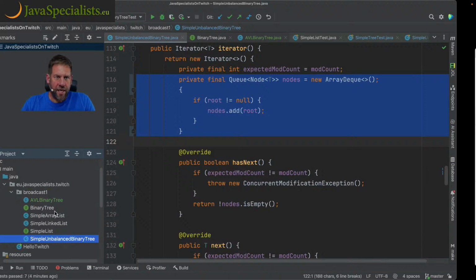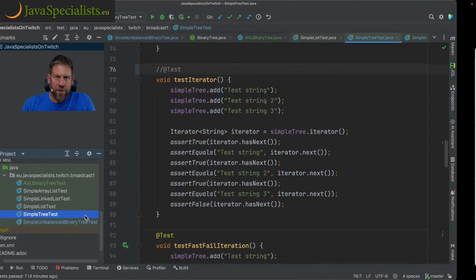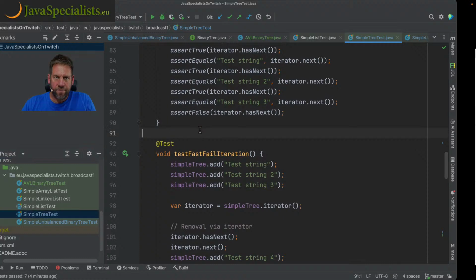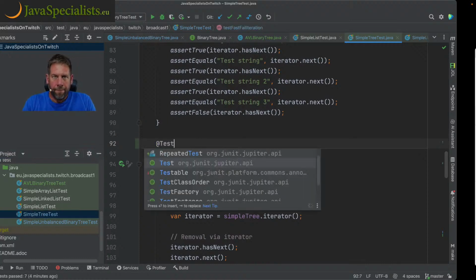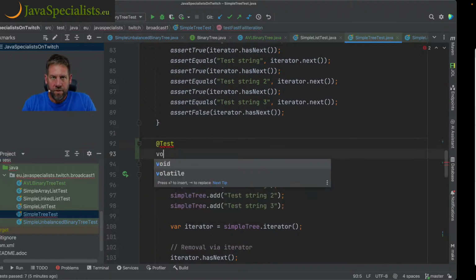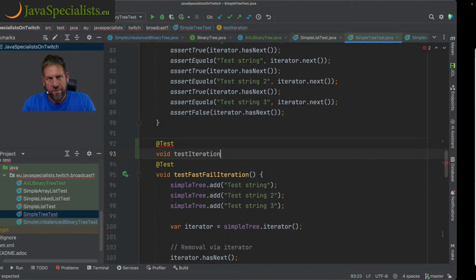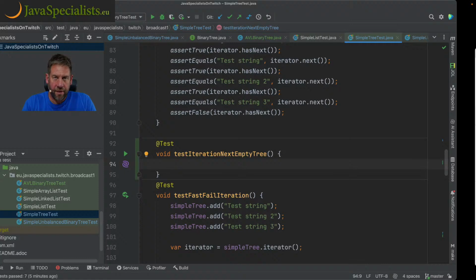So let's add a test here, in the simple tree test. We're going to have a test void testIterationNextEmptyTree. We're going to simply say it equals simpleTree.iterator.